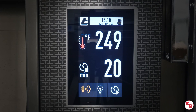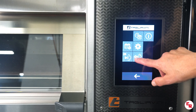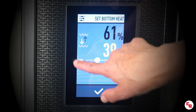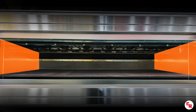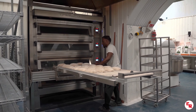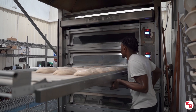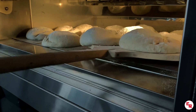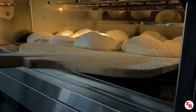Generally, the most consumption occurs during the preheating phase as the baking chamber and steam generator reach temperature. Thanks to Tagliavini's innovative power management system, industry-leading heating elements, and insulated construction, rapid preheating is achieved using the least amount of electricity possible. In fact, minimal energy is needed for recovery and maintaining temperature. As a result, the longer you bake, the more efficient your oven becomes.